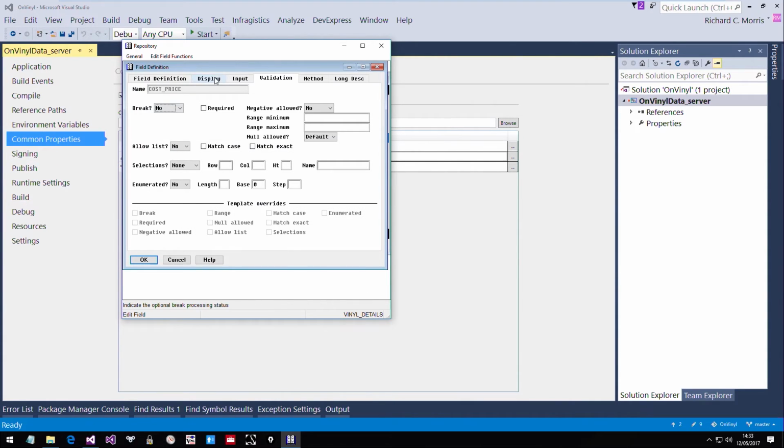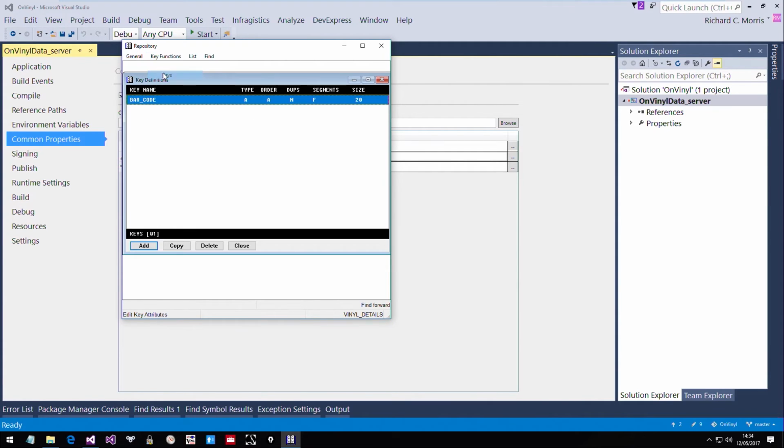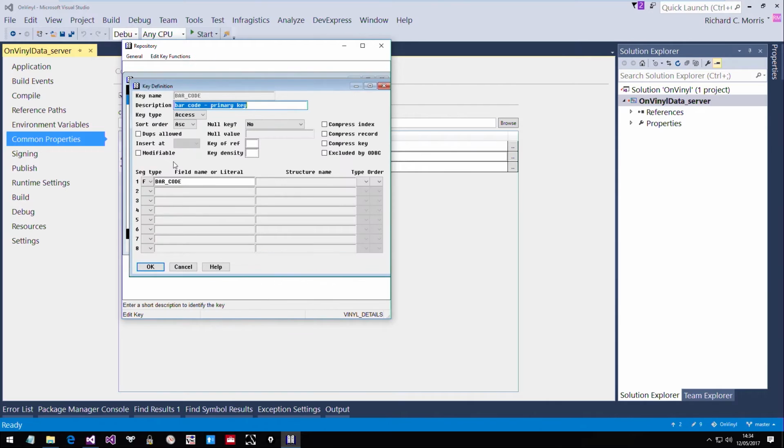And a cost price that has got a prompt, but you don't have to. You might have been given it as a gift. So it's not cost you anything. That's my excuse anyway. Okay, we've created keys. So we've created the barcode key, and it's simply that field, the primary key.